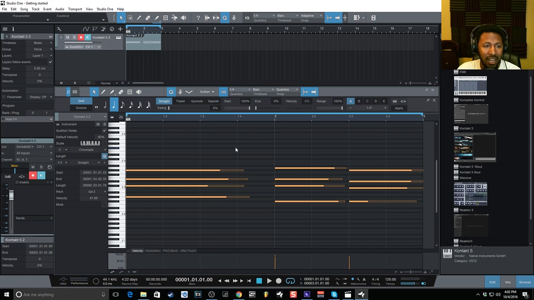So you have different quantizing selections like that, so you're not always bogged down by the same quantizing. And you have up to 5 different ones at that too. So it's pretty interesting, pretty cool. And I like that feature right there. So I'm just going to leave it like that.